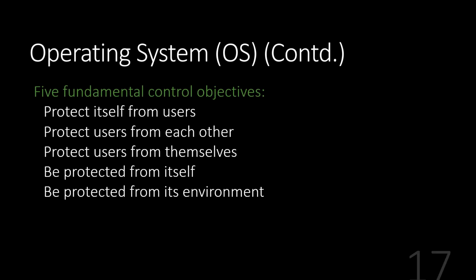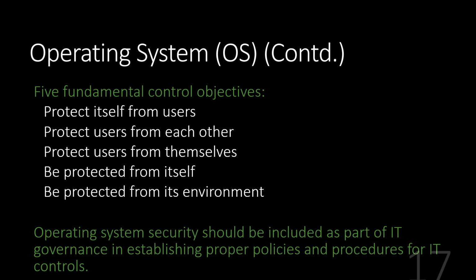So some of the things that we want to pay attention to with the operating system: the operating system should be able to protect itself from the user. We as users shouldn't be able to get into the operating system and blow it away or take away files, certainly in a corporate environment. It needs to be able to protect us from each other. So I'm not reaching out and grabbing your files that are in your protected storage area and vice versa. Maybe we're both not trying to update a file at the same time.